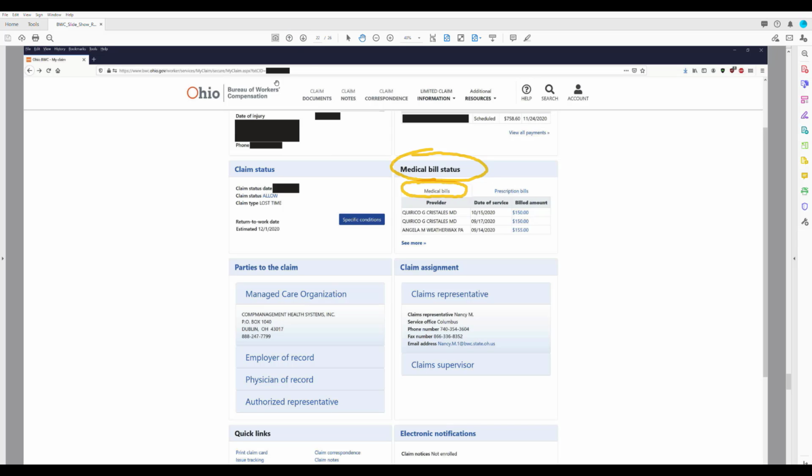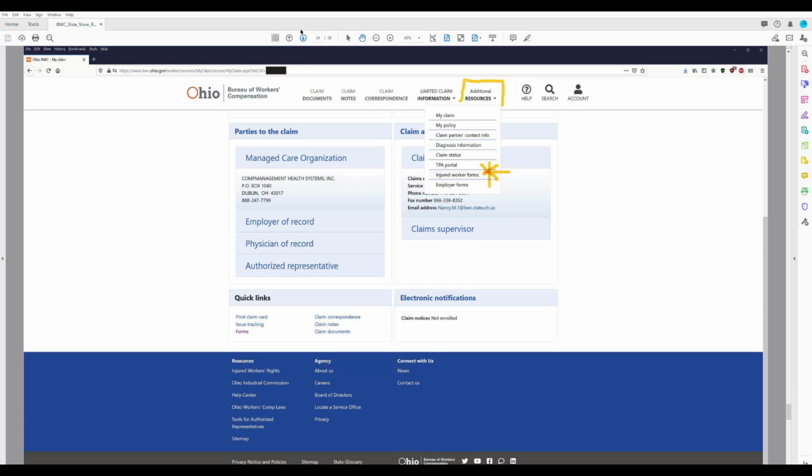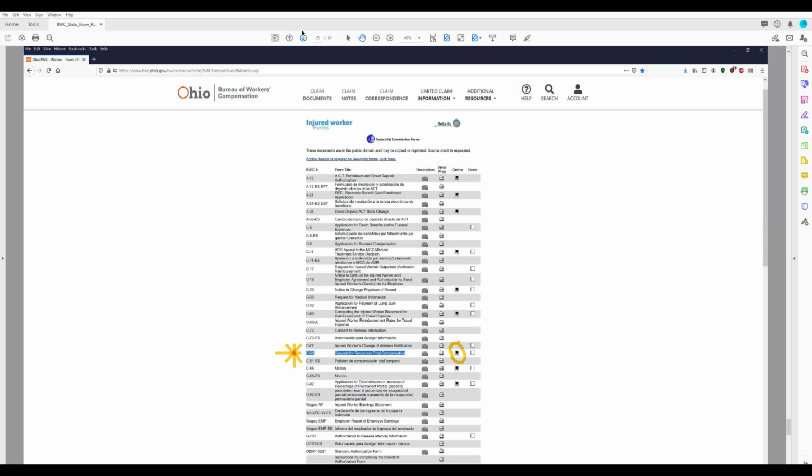You click here, but if you're going to the Kroger's or whatever, and you're getting your medication filled, somehow it looks like it may very well have been paid through either your personal insurance or Medicaid or something, and that can be problematic when it should have been paid through the BWC. So it's a way to troubleshoot. Let's see, what else do we got here?